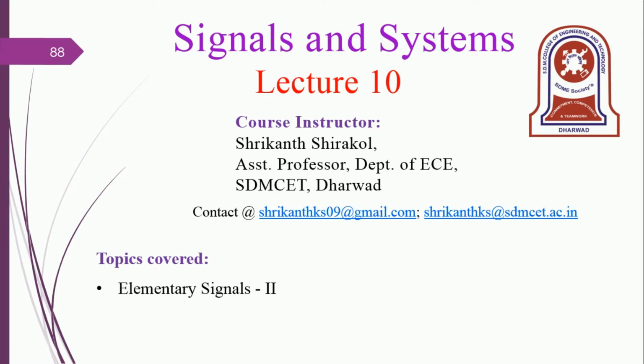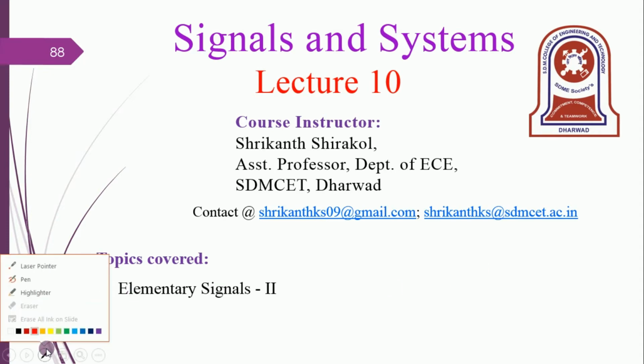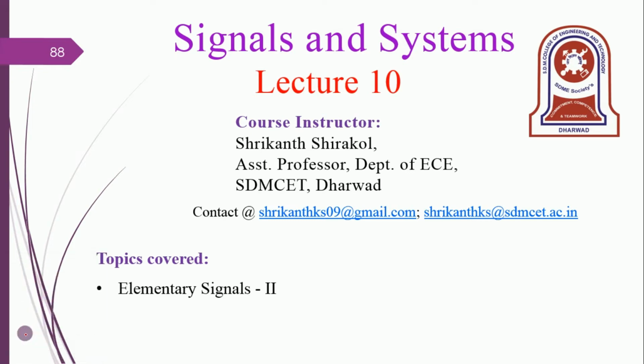Today's topic that we are covering is elementary signals. We studied two elementary signals in the previous class, and in this class, we are covering the subsequent elementary signals. To summarize the last class, we understood what sinusoidal signals are, and we also understood the meaning of exponential signals and how they vary. We could also derive the relation between these two. So this was the summary of the previous session.